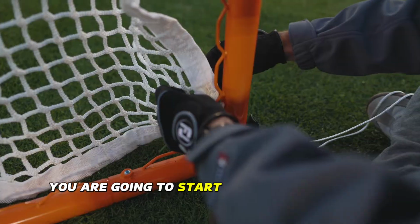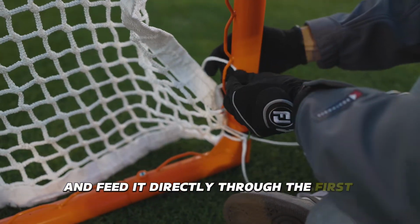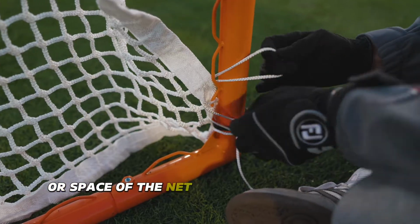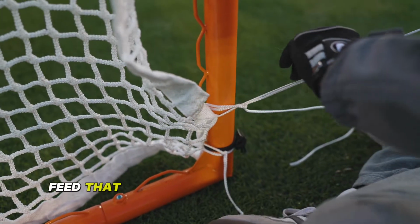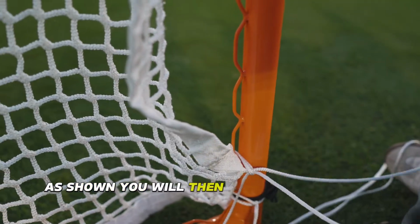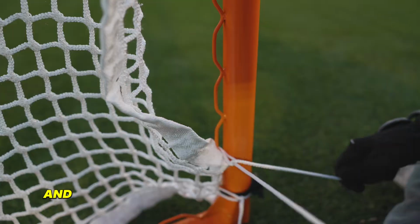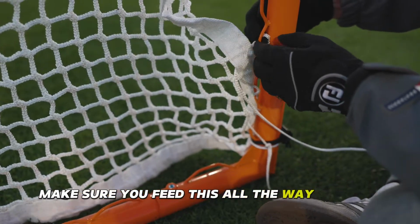You are going to start by making a bunny ear shape with the string and feed it directly through the first available hole or space of the net closest to the welting edge binder. Then feed that bunny ear directly through the lacing rail as shown. You will then take the long part of the string and feed it directly through this bunny ear. Make sure you feed this all the way through.